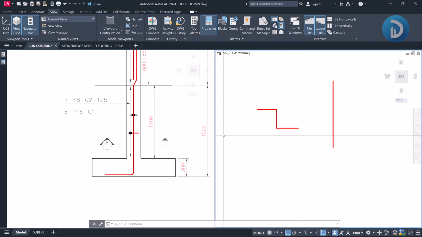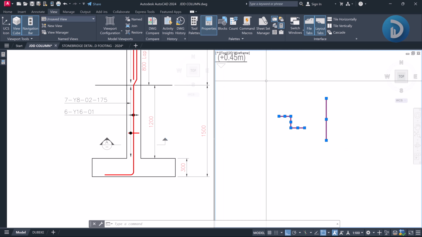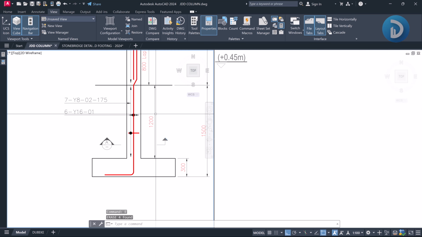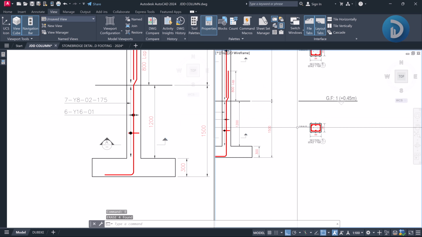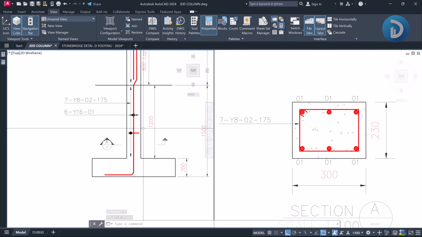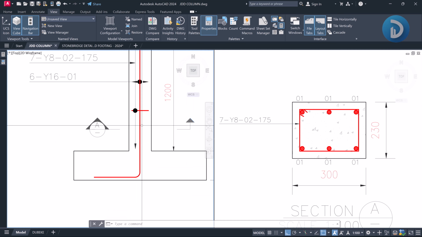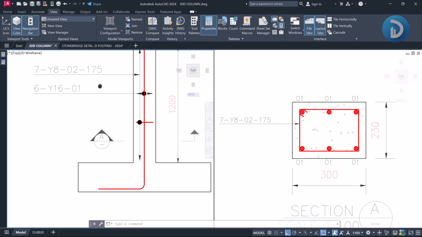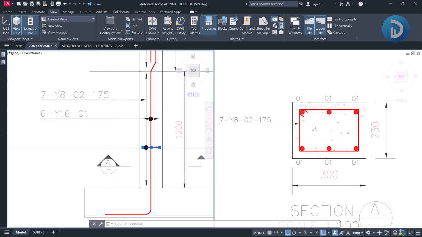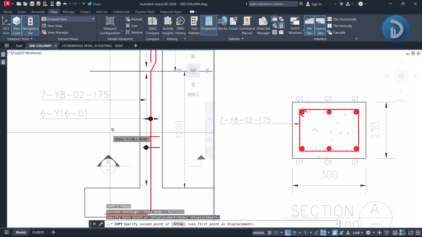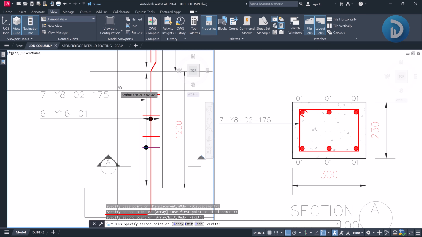Okay, so with this introduction, you can see the reason why over here we have this main reinforcement having a bar mark of 01, while the links, the 7 numbers of links that are required to hold this main reinforcement at this point, have bar mark 02.